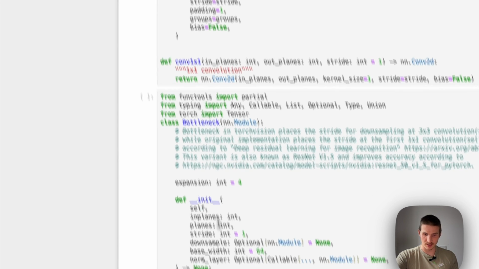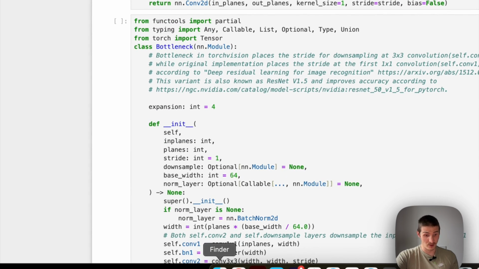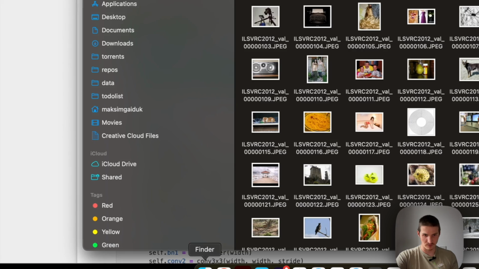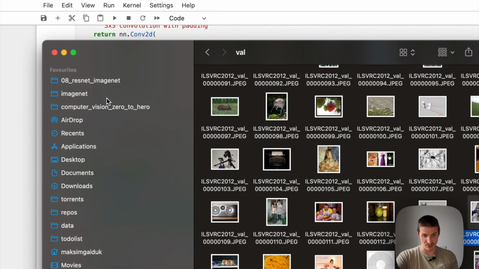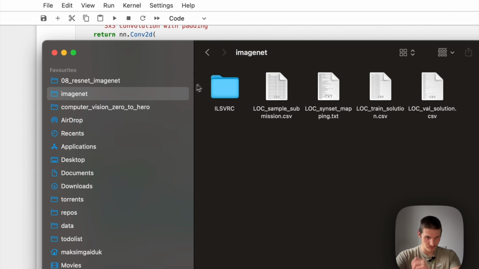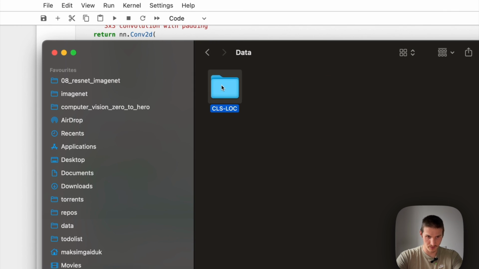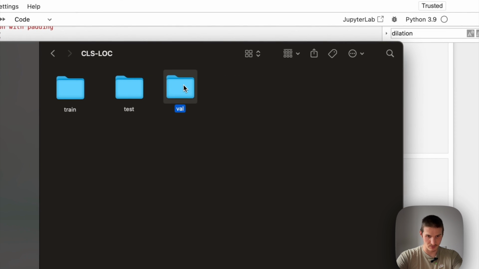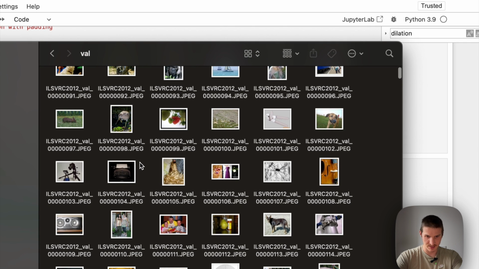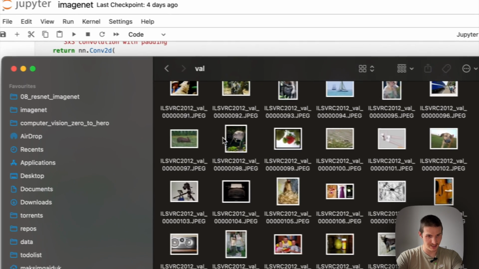So before we start with the actual training code, we have one problem to solve. That is, we need the validation set. If I look at my validation data once again, I'll see that it's not actually in the same format as the training data.